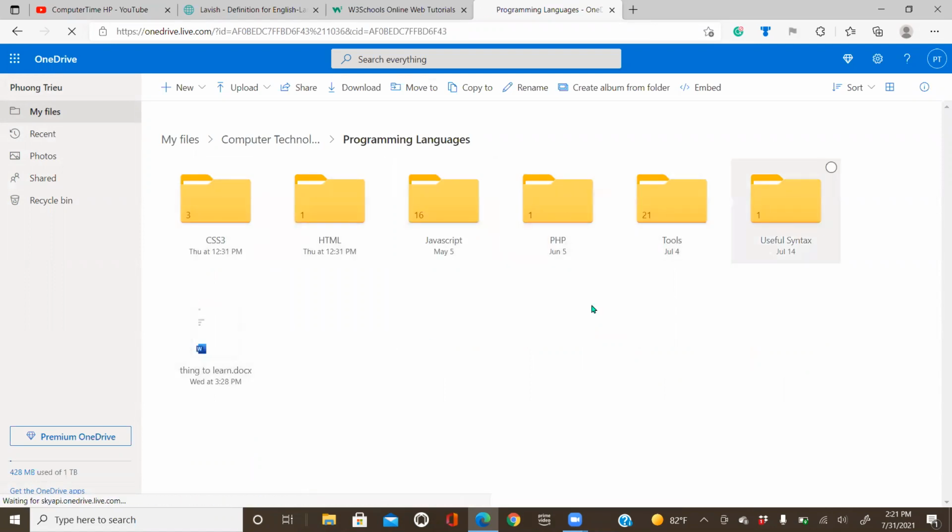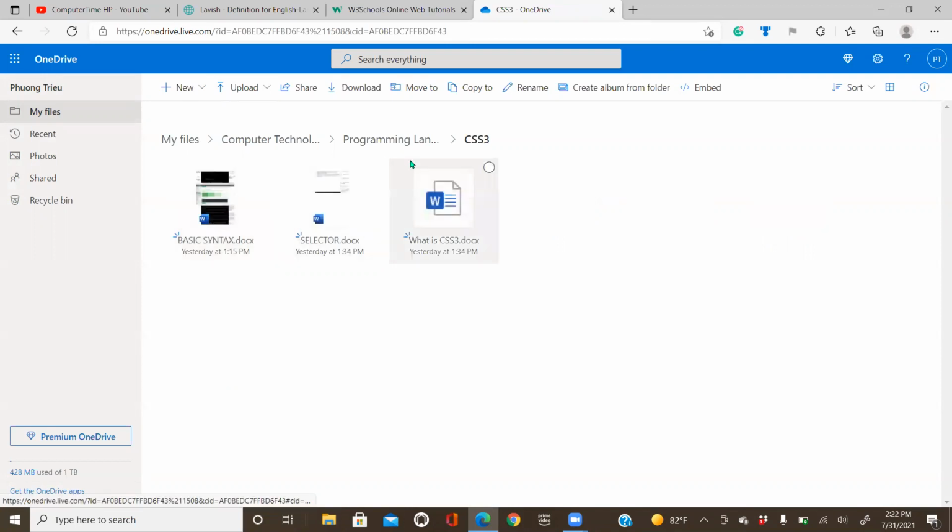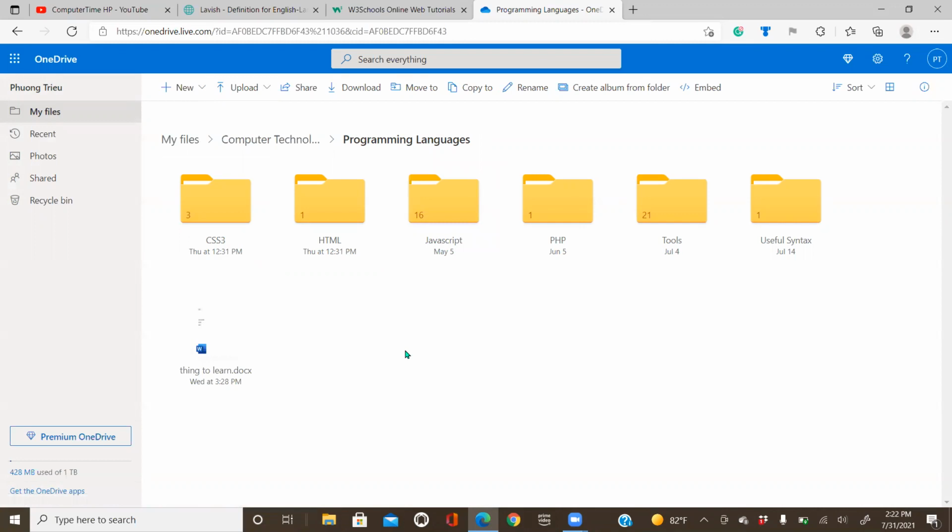You can see I try to save every syntax in a folder like this on OneDrive. If I forget something, I just need to go to OneDrive, go to my account, and find any programming language that I need to review.